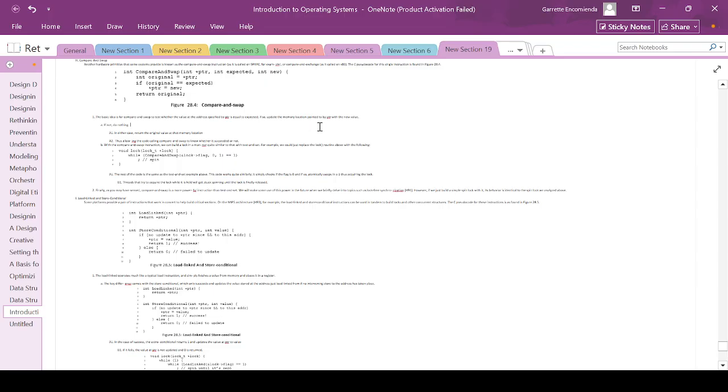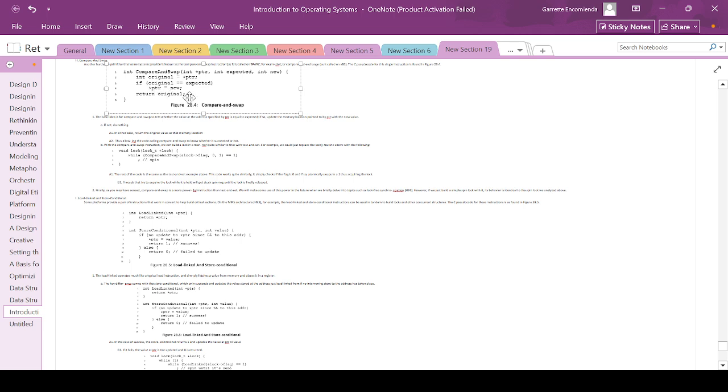If so, update the memory location pointed to by PTR with the new value. If not, do nothing. If not, return original.